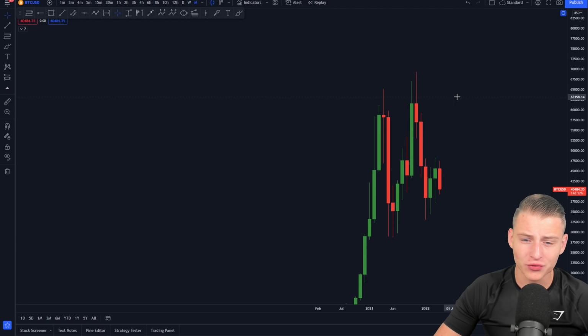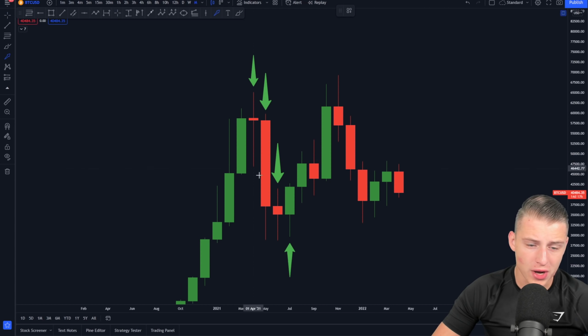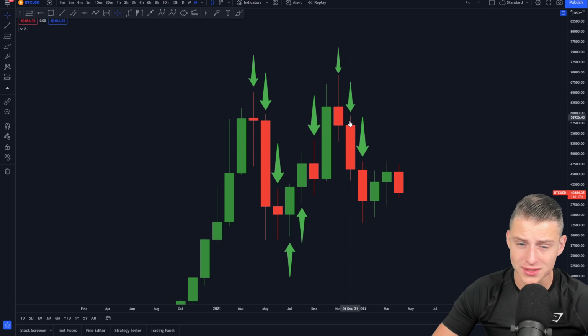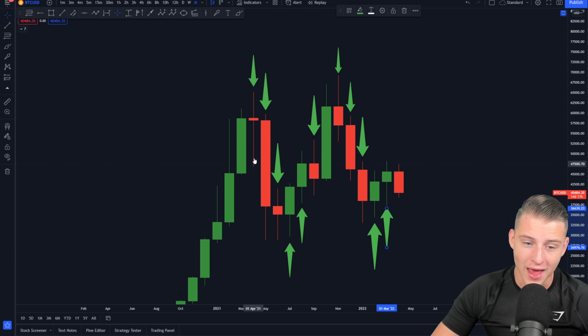As well, do note how interesting this fractal is that I'm currently looking at. If we analyze this fractal I'm aiming for, you can see here we formed 3 monthly red candles in a row. Afterwards, they were followed by 2 green monthly candles, and afterwards there was once again 1 red monthly candle. And what happened last time around here? We saw 3 red monthly candles towards the downside, 3 bearish months for Bitcoin, really getting suppressed in its price action. Afterwards, we created 2 green monthly candles. And right now, once again, we're forming 1 red candle, just like last time around.